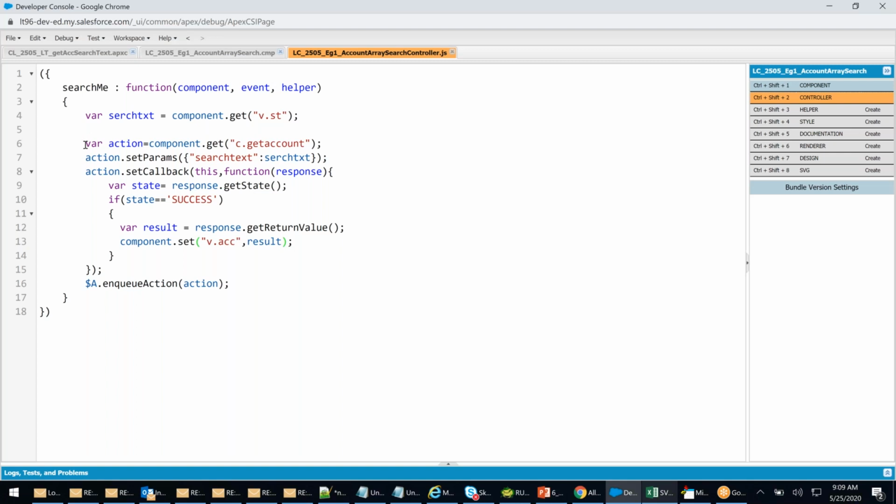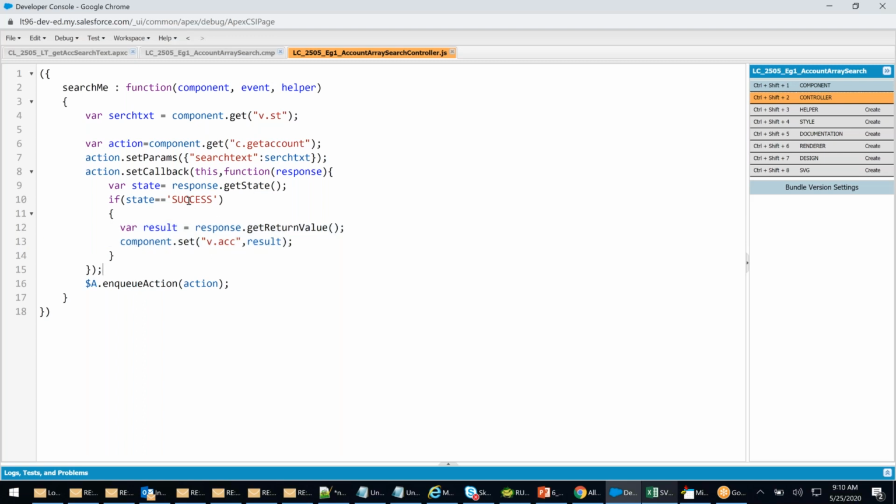Four steps. First step, call the method, get the method. Next, set the parameter. Third, invoke the method. Fourth, enqueue the action. Inside the invoke, we first take the status of the invoke, whether we were able to make a call or not. That's the reason I'm saying get state. Once the client side controller is able to contact the server side controller, it was success. If it's success, then only I will look for a result. If this is failure, the client side is not able to contact the server side, so there is no meaning in pulling the data, trying to ask the system to give a response. That is the reason it is inside this if.